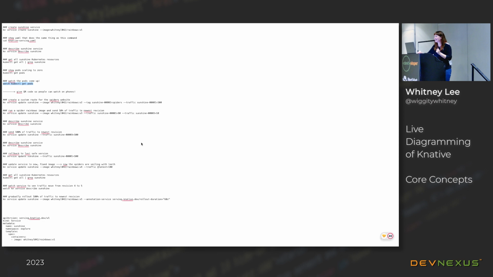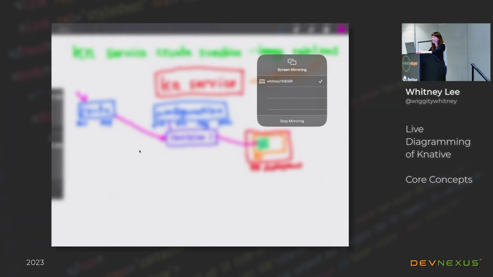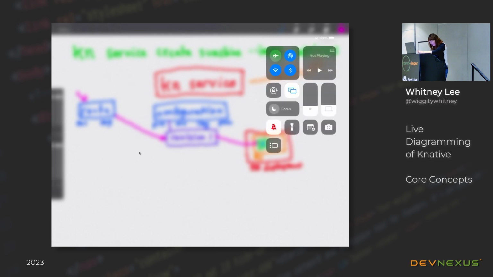All right, so let's jump on over and see how that works. If I could change anything about the format of this presentation, it would be to jump into drawing. The mirroring always takes a moment. If only it could move as fast as scale to zero, am I right?